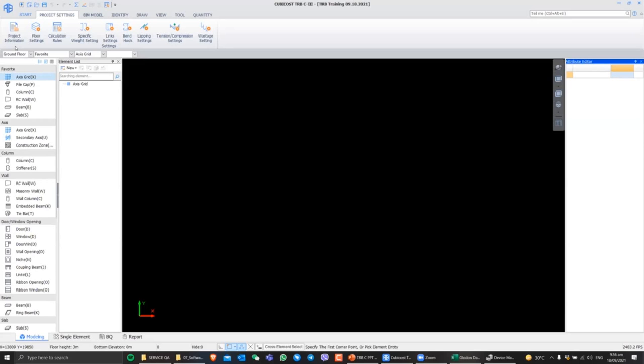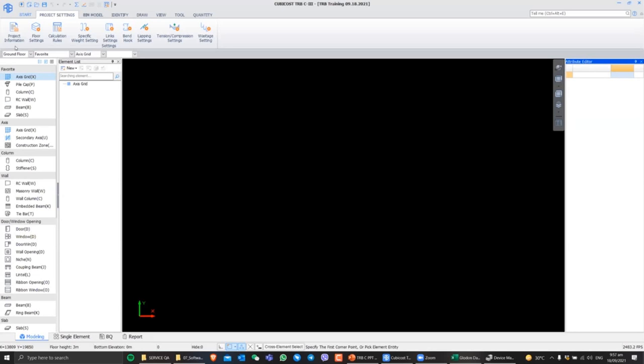So yun po yung procedures natin. We will input what the designer wants dun sa ating project settings para po yun po ang i-incorporate ni software. So for example, in some weird scenarios, wala pong general notes si structural. Ang ginagawa ni software is it assumes that the designer is using the minimum specification of ACI 318-05.